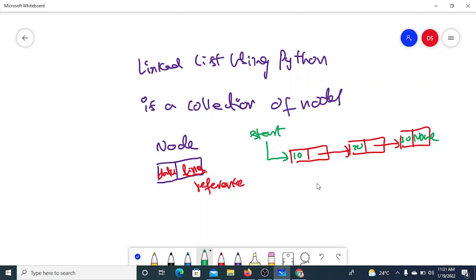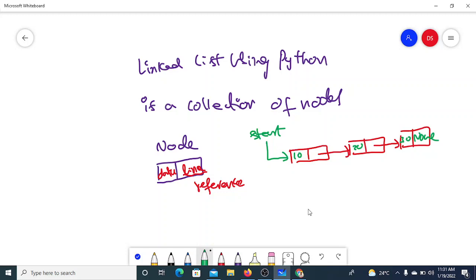So when the linked list is represented like this in memory, to access it there should be some starting point or reference to the first node, which will be represented with the help of a variable called start. You can give any name, but generally we give the name start. Start holds the reference to the first node. Once you have it, because every node has a reference to the subsequent node, we can run through all the nodes. This is the requirement. So this is how the linked list is represented.